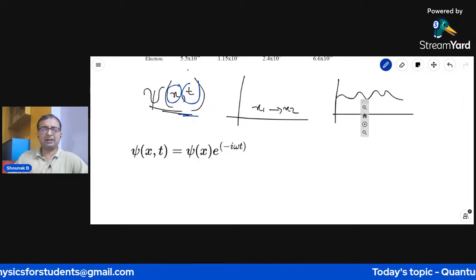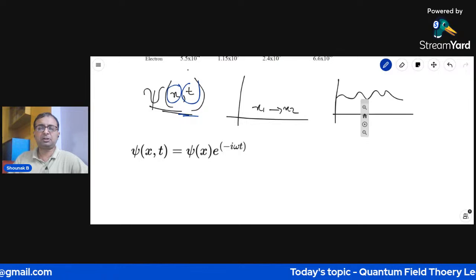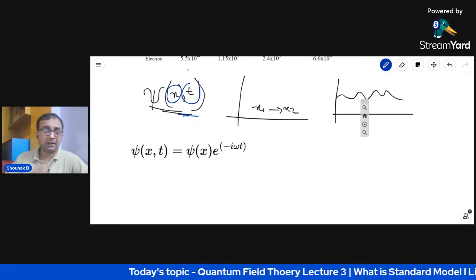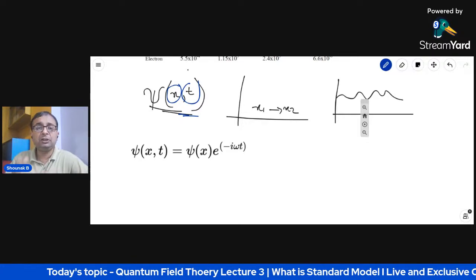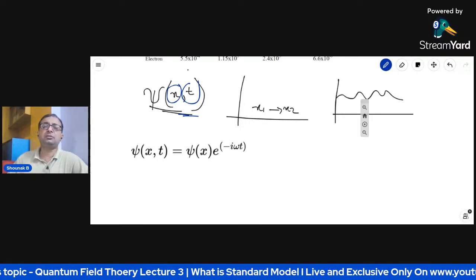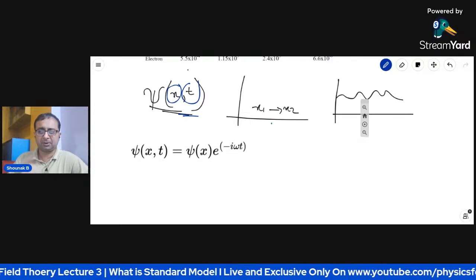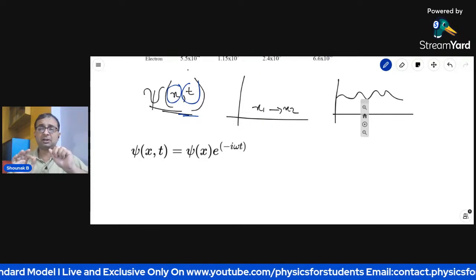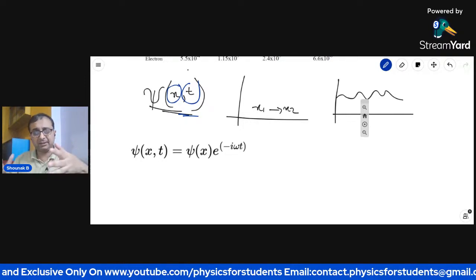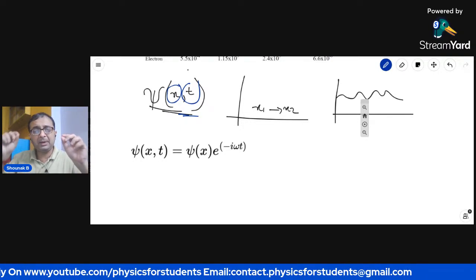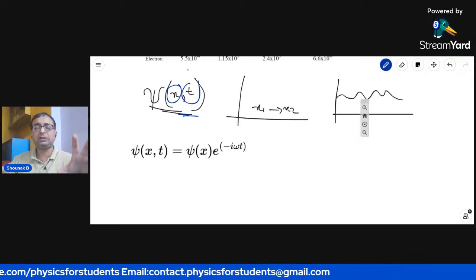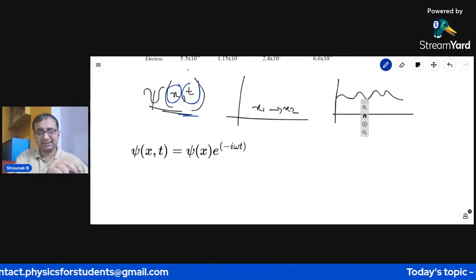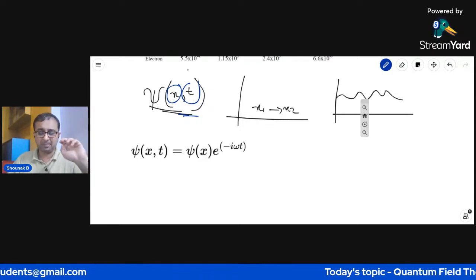What I have done is that I have simply written the exponential with this traditional wave function, right? So I have written this psi(x, t), which is equal to the exponential with the standard. I have just taken the product. I hope you understand. I'm going step by step, slowly. So this is the complete wave function psi(x, t), which can be written as a product of two terms. One depends on x and the other depends on y.